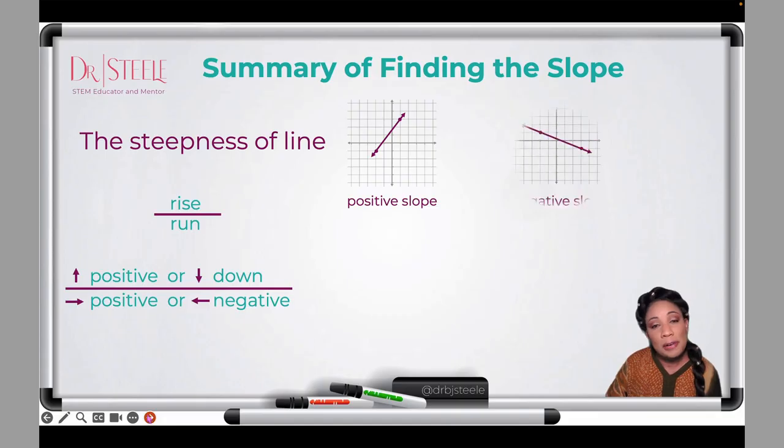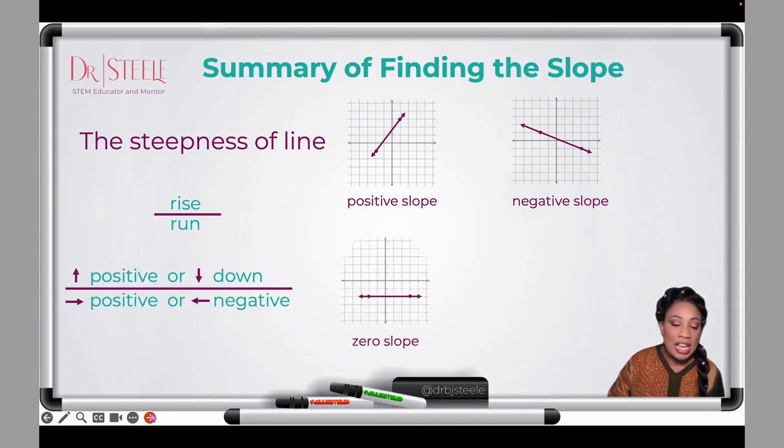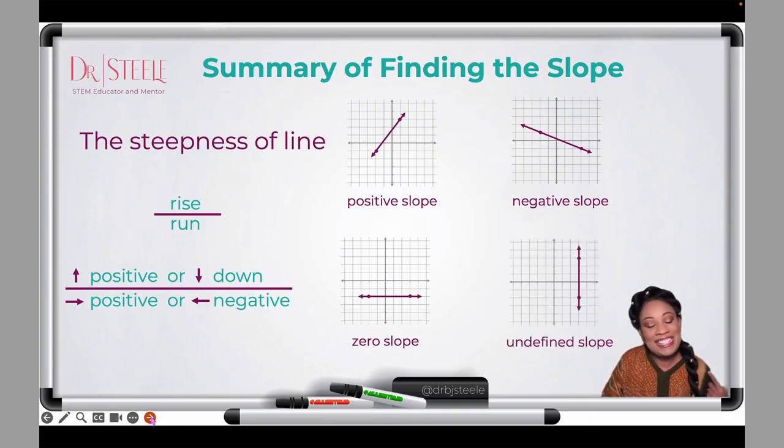If we go up, and while we're going, keep in mind this is going to the right. So if we're going up and to the right, it's positive. If we're going down to the right, it's a negative slope. If it is horizontal, it's a zero slope. Now wait, if it's vertical, it's what? Undefined. Vertical lines are undefined. I like that. Okay. I just thought of that on the video.